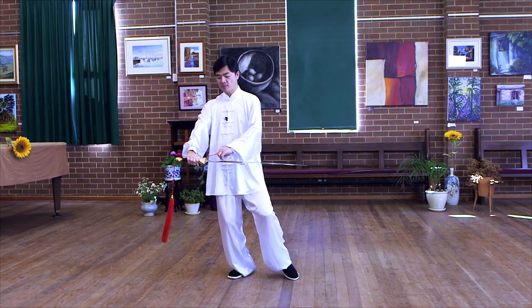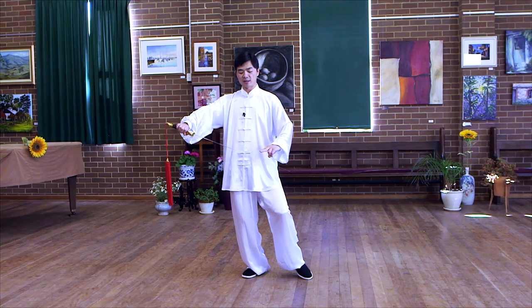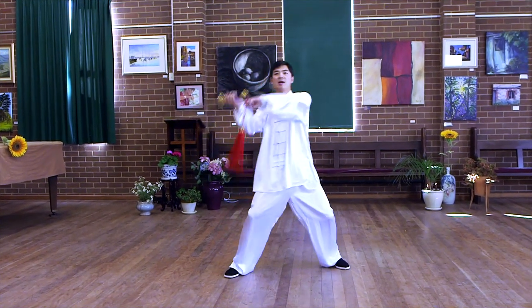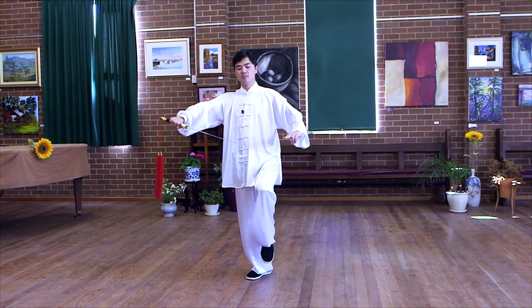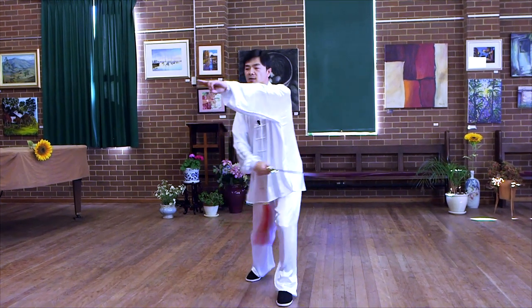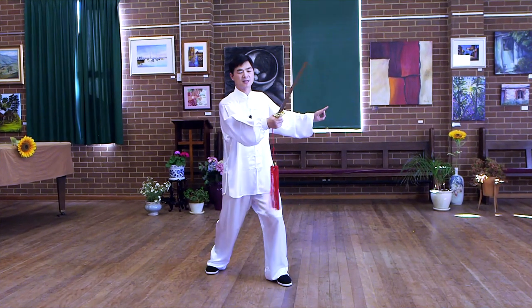When we do the big circle, the sword finger moves via the flat side of the sword, the opposite way from the sword. So again, you can see, rotate and open. Eyes look at the tip of the sword. Feel stable and relaxed. And take step, another step, another step, another step, another step. Five steps.